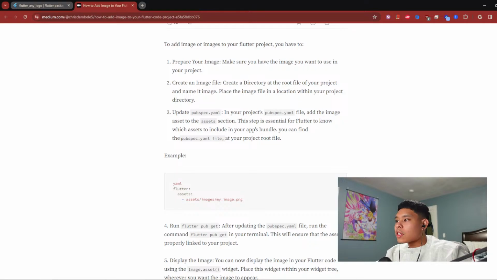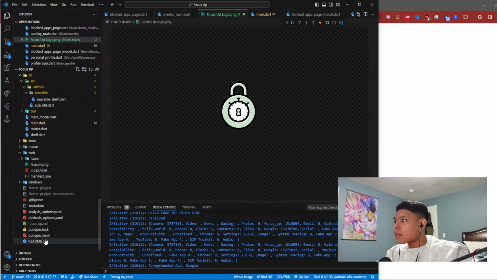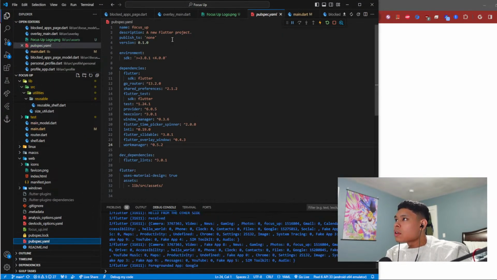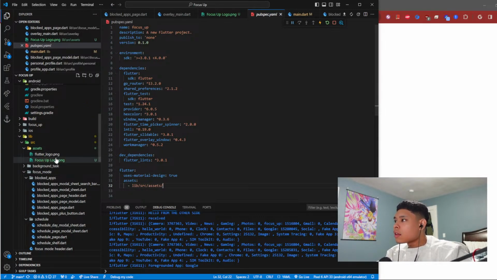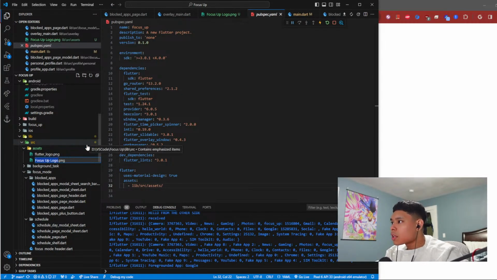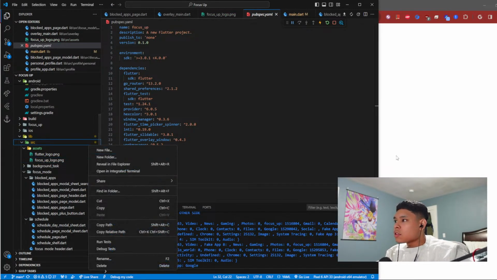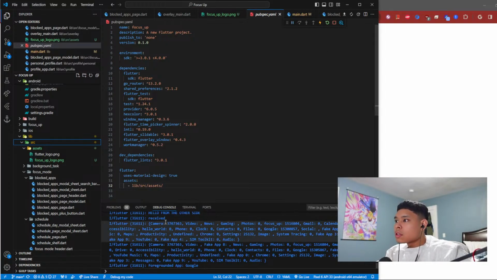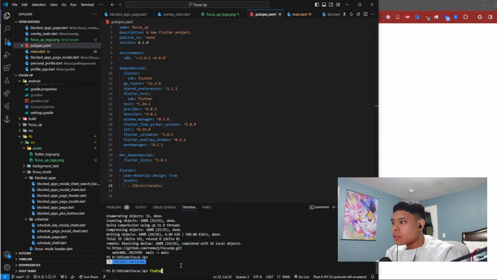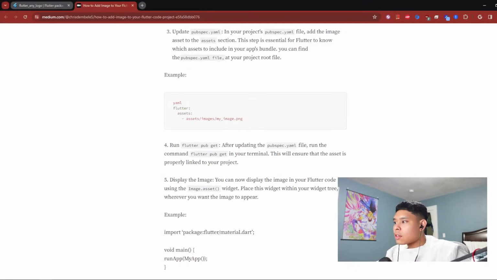We already have a directory, and then we update our pubspec YAML file. All right, let's see if there's assets, lib source assets. Okay, I think this is okay already. Okay, and we also need to rename this to be something that's more friendly to just calling directory files. Run flutter pub get. All right, sure. Let me close this. Flutter pub get. I mean, do we really need to do that? I guess, whatever.